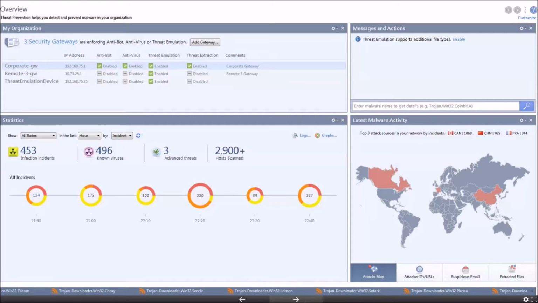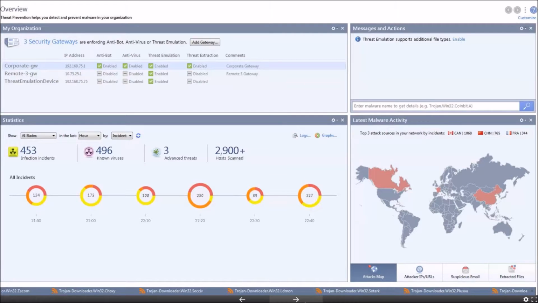So for example, the anti-bot and antivirus technology would be signature based, either looking at incoming or outgoing files and trying to determine whether there was a match on the type of file, whether there was a match on the domain or on the IP address that the computers were attempting to connect to. Then the threat emulation and the threat extraction technology, which make up the Check Point Sandblast solution, can be enabled or disabled on gateways depending on whether it's appropriate for those gateways to be doing those types of inspections.